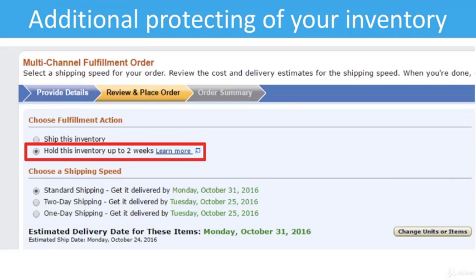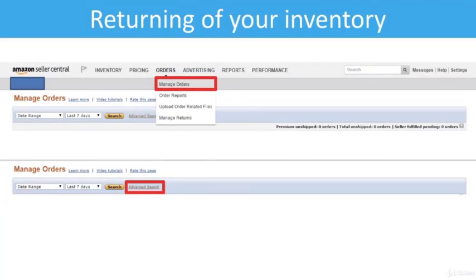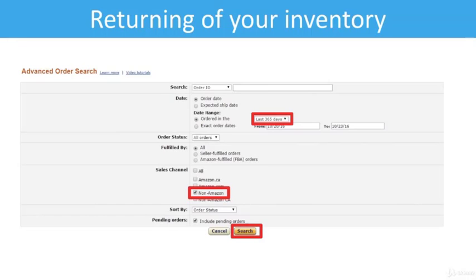How to do that, I will show you right now. So after you ended your advertising on Facebook, you ended your promotion, you will need to return your inventory from hold. You go to the menu Orders, Manage Orders and choose Advanced Search. Then choose the period more than 2 weeks.